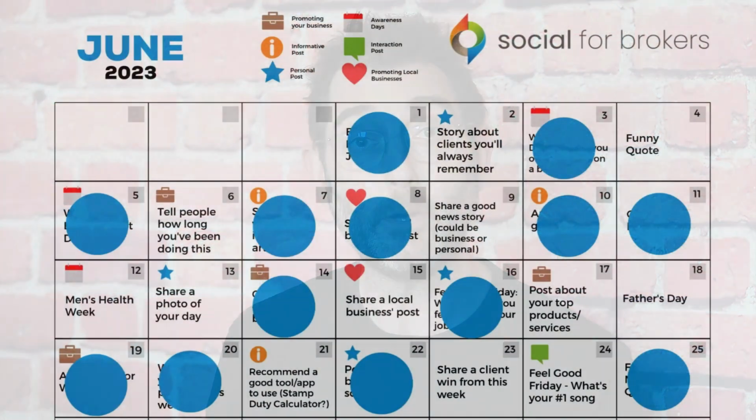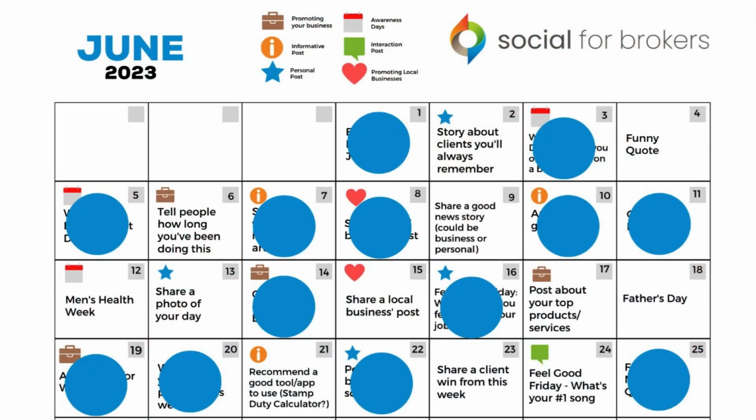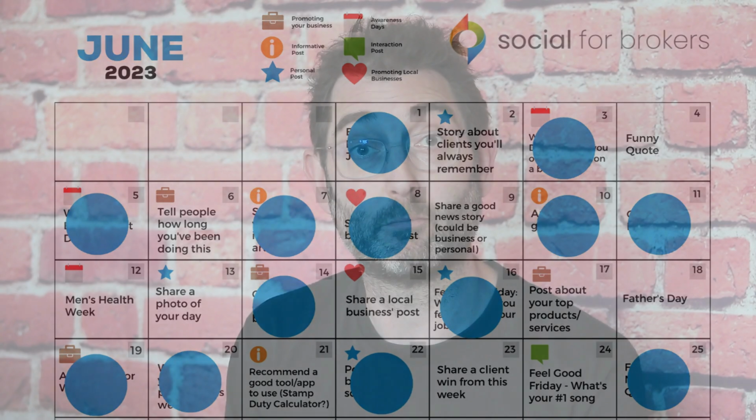Well, one way is to use the social media calendar that Chris has created, which he sells on his website. And the beauty of that is it gives you a whole year's worth of social media posts in one simple calendar. So in just an hour or so, you can come up with all your ideas for a whole year using the template that Chris has provided.